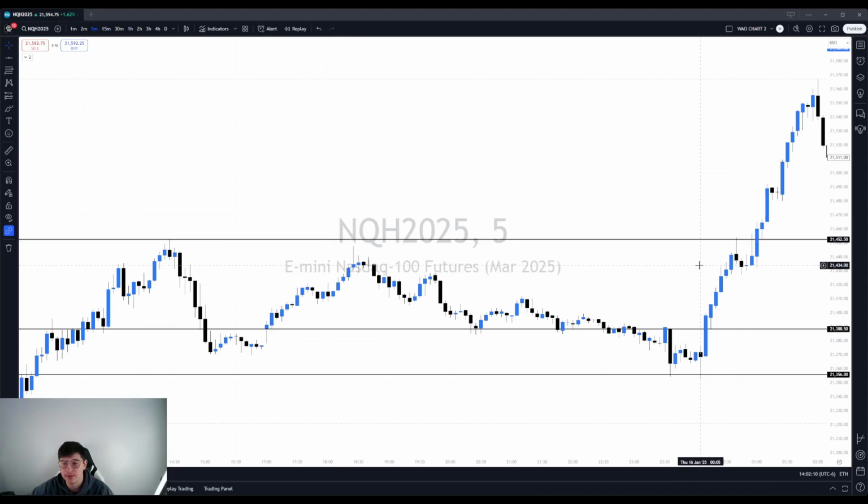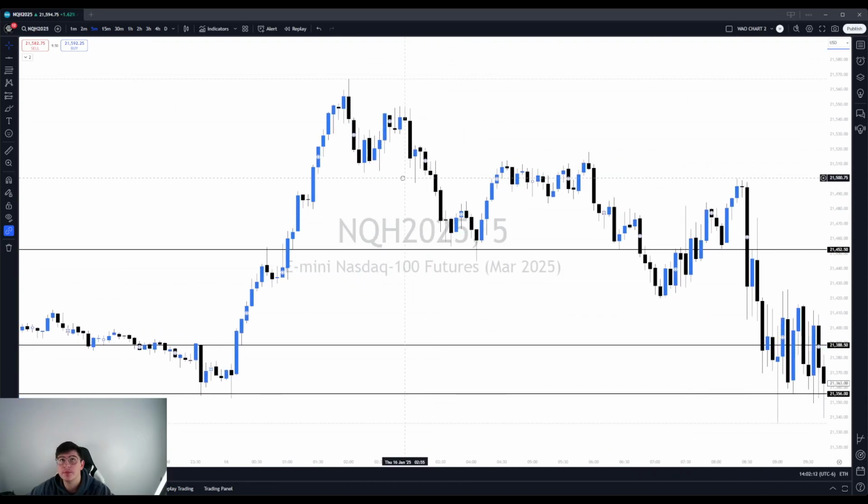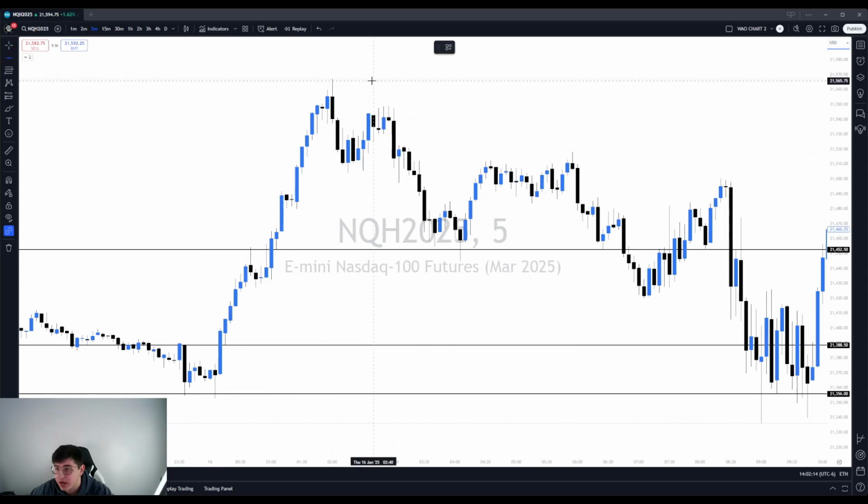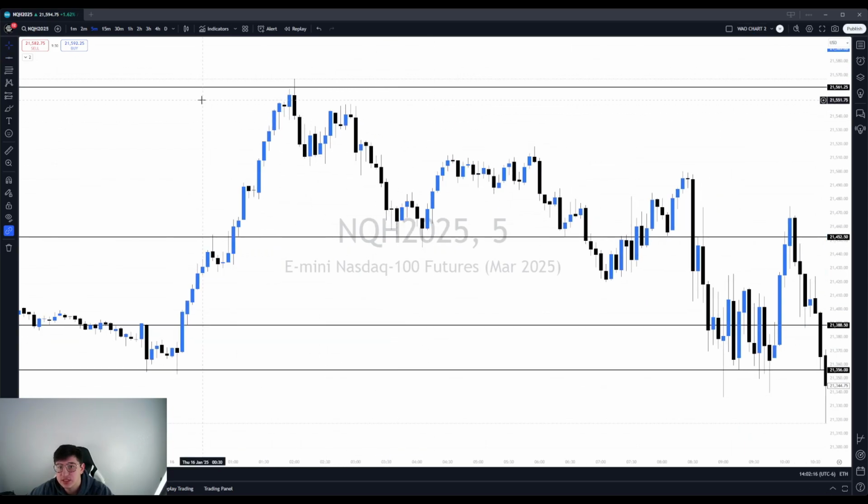That is one example. Another example, you can see right here, we put a high, and you can see another liquidity sweep to the downside. A ton of people are going long, they get stopped out, and then it finally moves in the opposite direction. And actually, another thing, before we just go in on this break right here, which a lot of people try to do, I'm going to go short coming back down into the zone.